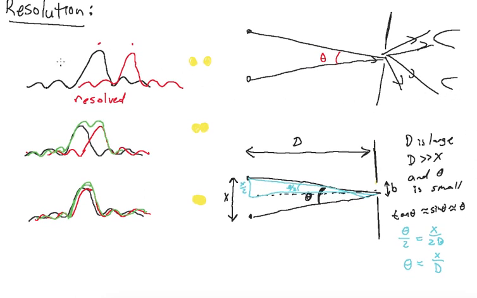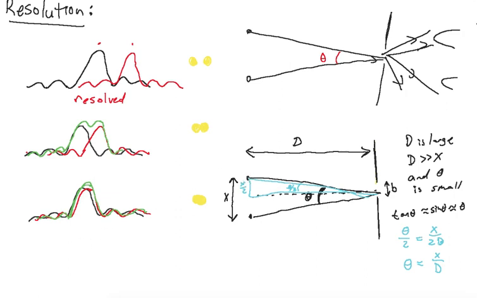Now, what gives you the best resolution? Well, this is going to depend upon wavelength, because wavelength and slit size will determine how much they diffract. The smaller the wavelength, the more they're going to diffract, and the further apart these things can be. We want a large aperture, so we get less of that effect. And then, of course, we also want a large theta. The further apart these things are, the more likely you are to be able to tell them apart.